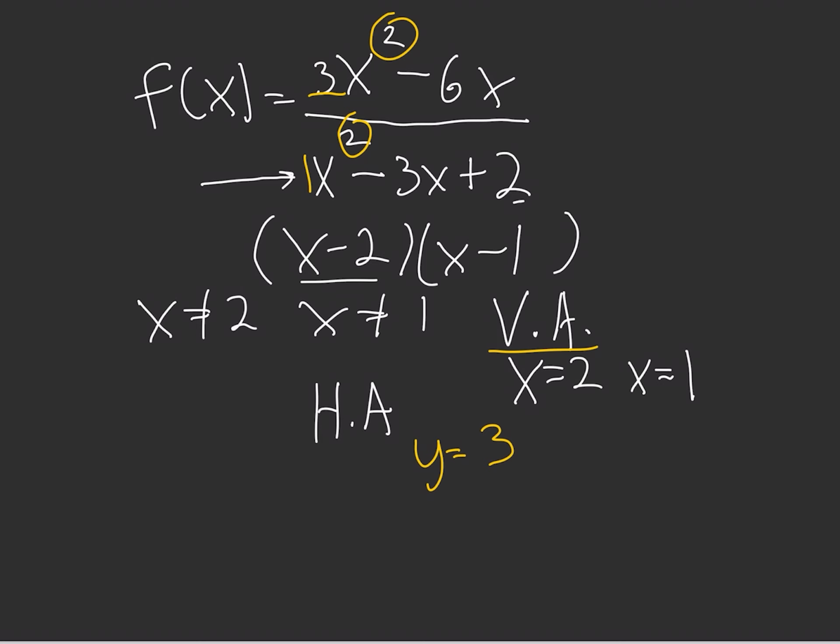So I have identified some important things there. From there, you're going to build on this and be able to sketch these and find the y-intercepts and the x-intercepts, and we'll build on it from there. But that's vertical asymptotes and horizontal asymptotes. Those are the key features in doing these rational functions.